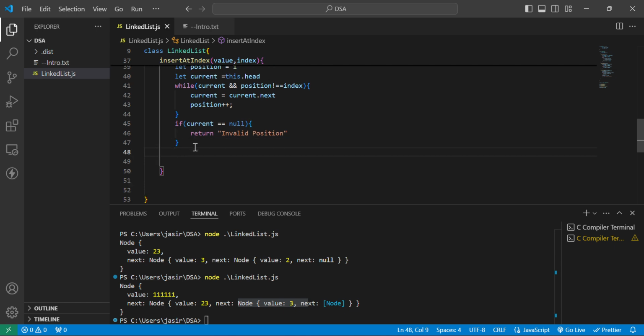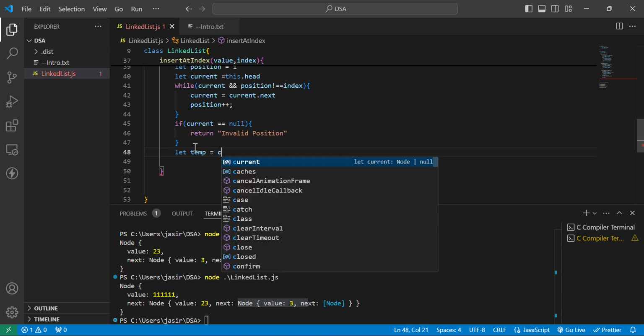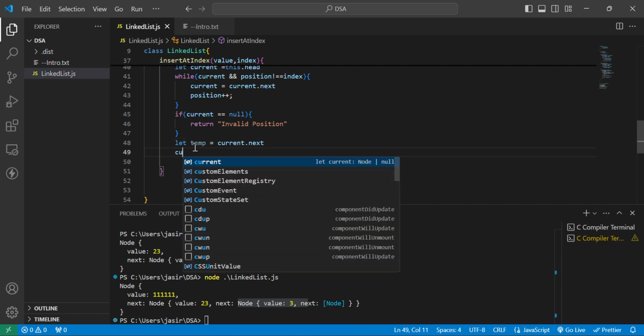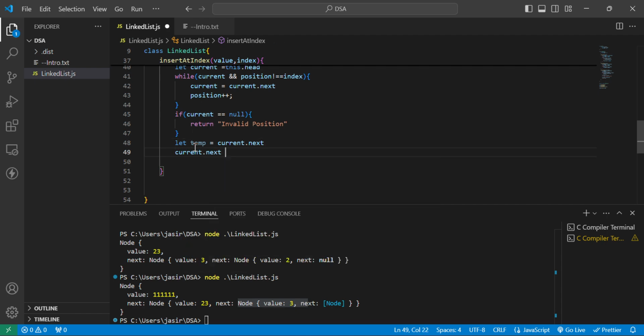let's see next. We will let temp, a temporary variable, have current dot next, and we will assign current dot next to the new node.